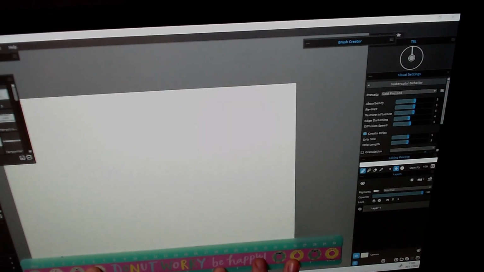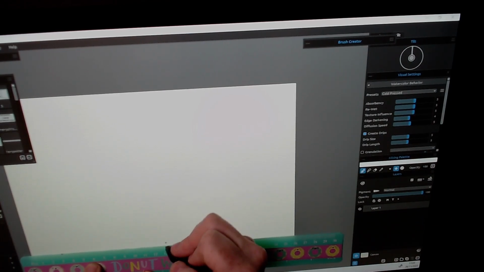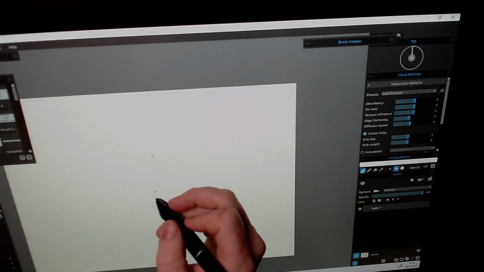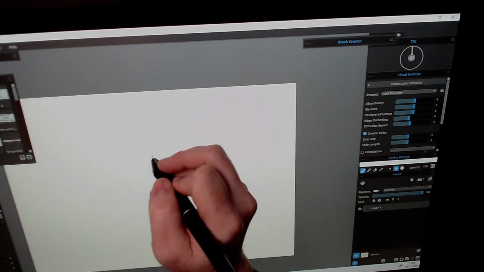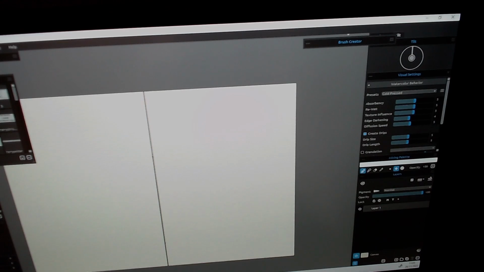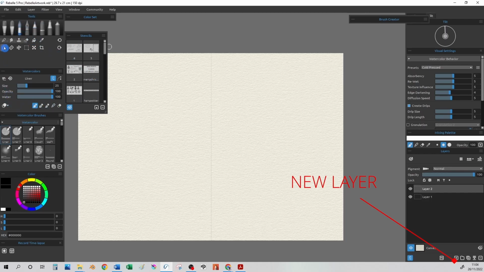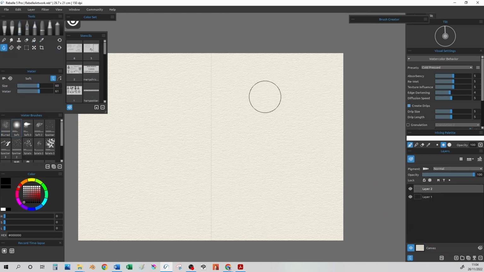First off, I like to know where the centre of my paper will be, and I haven't found a ruler in Rebelle 5, but we can just use a traditional ruler and half the size of our paper as illustrated. Now that I can see half my paper, I just lowered the opacity and created a new layer to work on for our first Christmas card idea. Using the water brush, we can lay down all the water and use the drying brushes just to make a unique water texture on the canvas.